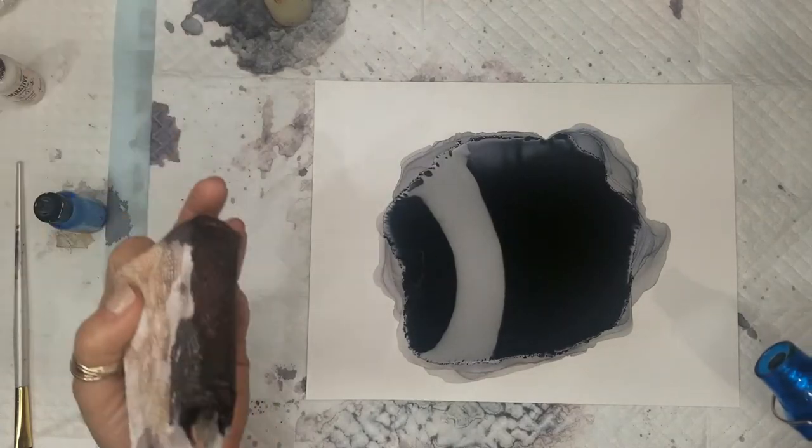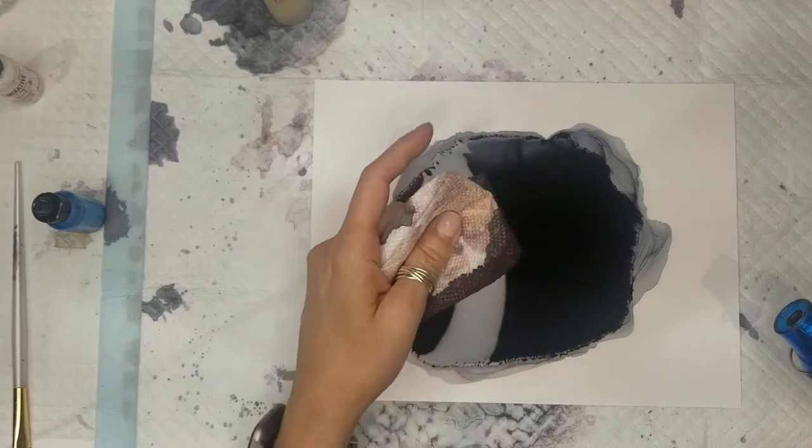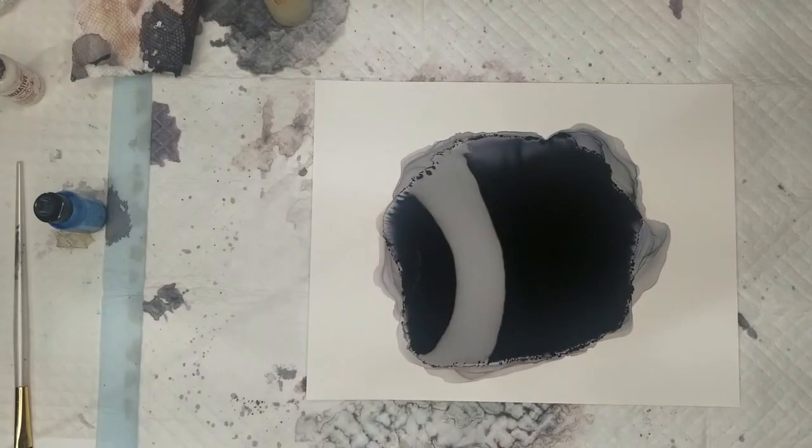Keep a paper towel nearby, because if your ink starts to get too thick, you're going to want to mop it up with the paper towel and add a little bit more alcohol. All right, wish me luck.